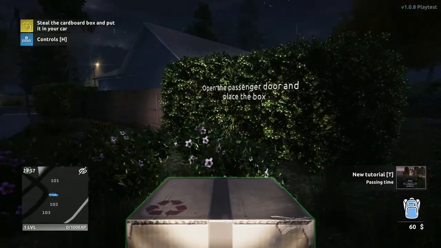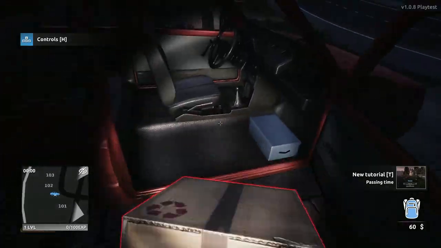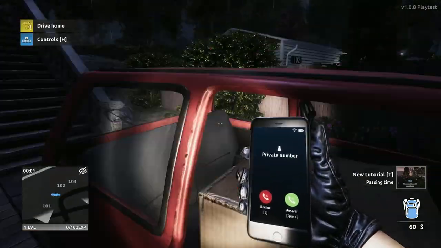How do I put it in here? Open the passenger door. Oh, okay. I was trying to open up the trunk. I guess this vehicle is like the base vehicle.